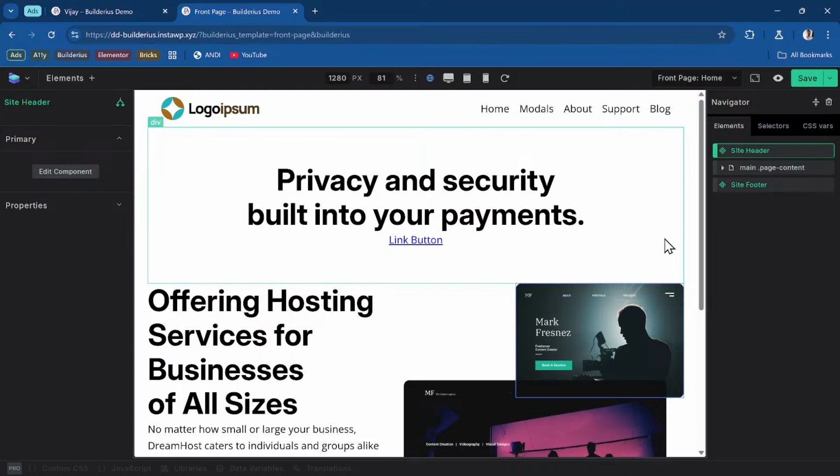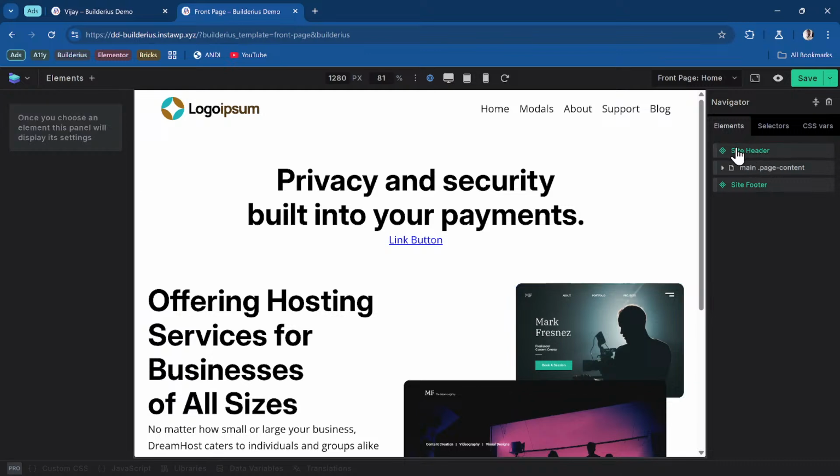But the answer is that Builderius is trying to give you as much freedom as possible so that you can edit anything you want to edit. Nothing is locked down. You know, like with Breakdance, the header template is in a magic area, the footer template is in another magic area. But in this case, everything that comprises that page is shown right here in the structure panel. And you can't easily edit these components because a user cannot just mistakenly click on the component and edit. You wouldn't see anything to edit here.